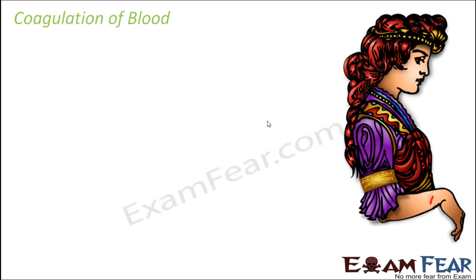Now we will talk about coagulation of blood, which is also known as blood clotting, and how this clotting of blood takes place. Blood clots in response to an injury. You do not see blood clots just like that, right? When you hurt yourself somewhere, when you cut yourself somewhere, bleeding starts and eventually a clot appears. So the clot formation takes place in response to an injury. Whenever you get injured, as a result of that, you tend to get clots.